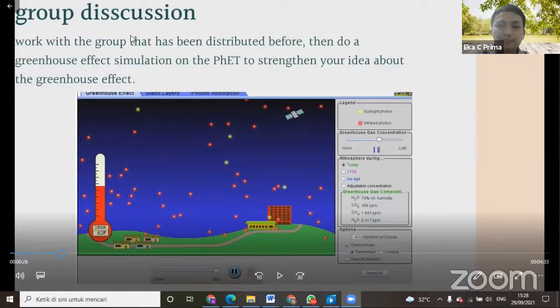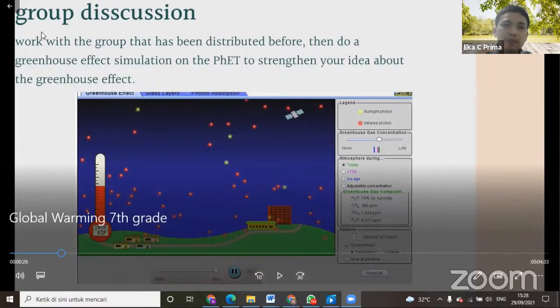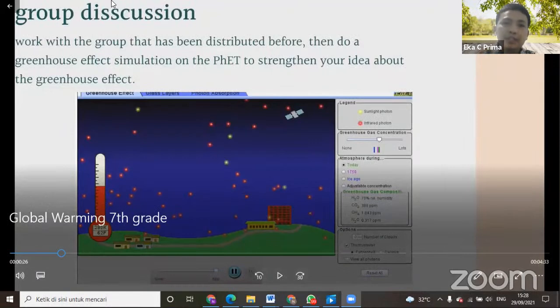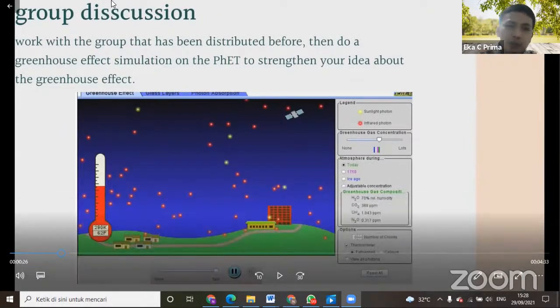Okay, so thank you, Amri, for the descriptions. So this is what we summarize. Greenhouse is the phenomenon of increasing temperature due to the reflection of the infrared spectrum back to the earth. As we know, the infrared spectrum is accepted by, or will vibrate, the greenhouse gases, consisting of water, carbon dioxide, methane, or nitrogen dioxide.